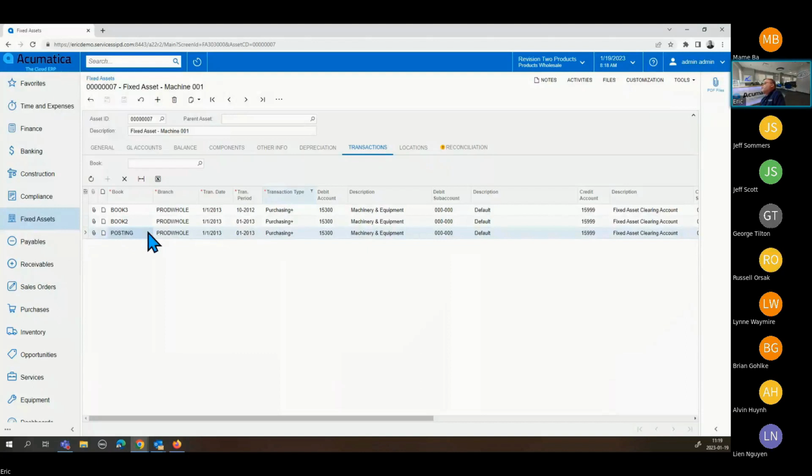But should you want to change the periods in your general ledger, so let's say you want to change your fiscal year or financial year, if you do that in the GL, just take note that you have to ask Acumatica to run a script to change the financial year also in your fixed asset module, because the change is handled at the GL, but it's not handled at the fixed asset module. So Acumatica will provide a script to change a period.